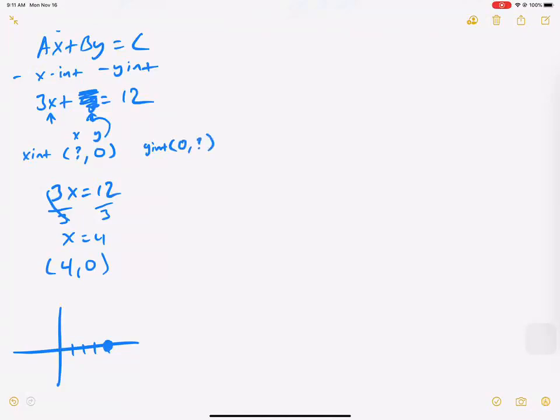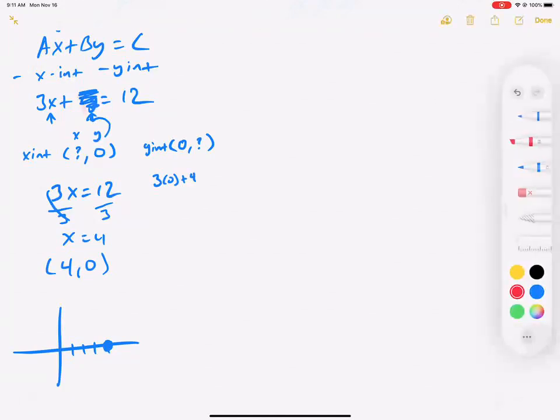So we plug in x is 0 now, so 3 times 0, that goes away, plus, that was a 2y, I think, right? Yeah, that was 2y. Plus 2y equals 12. Well, that's gone now. So it goes to 2y equals 12. You can do this in your head. 2 times what is 12? y is equal to 6 because we divide by 2 to both sides.